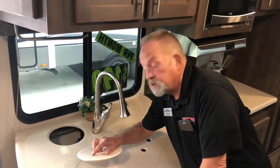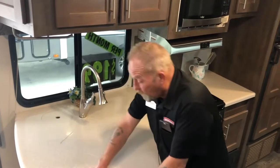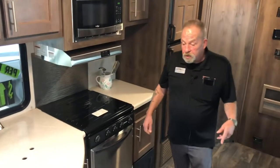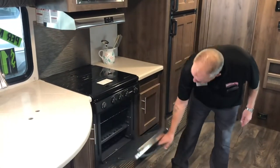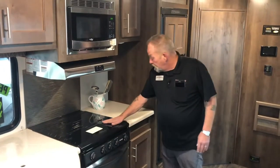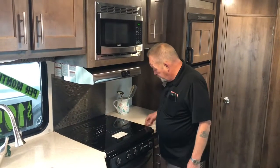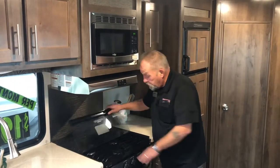This has an end counter, and a trash receptacle that you dump from the outside — makes it nice and convenient. This is a nice solid surface countertop. Also one of the unusual features — most RVs are going to have a small oven, but look how big that is. You can cook whatever you want in here. The level counter here with the glass gives it a very attractive look. It comes up out of the way if you just want to use the front one.